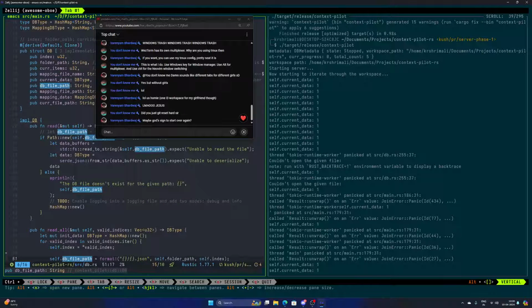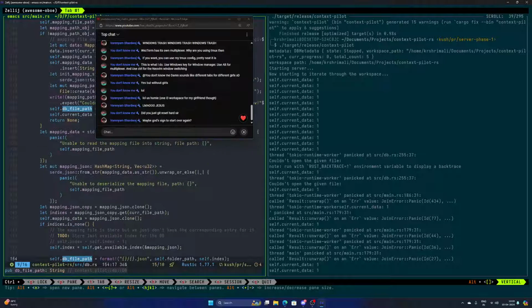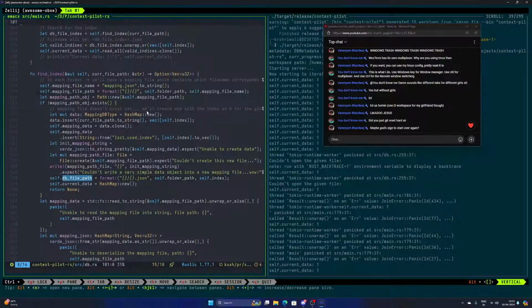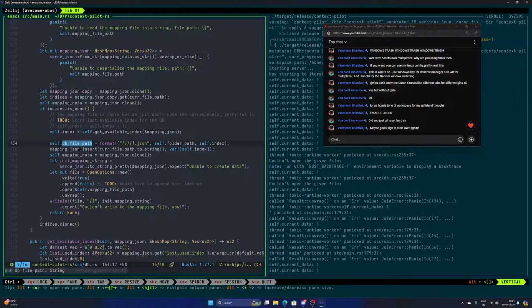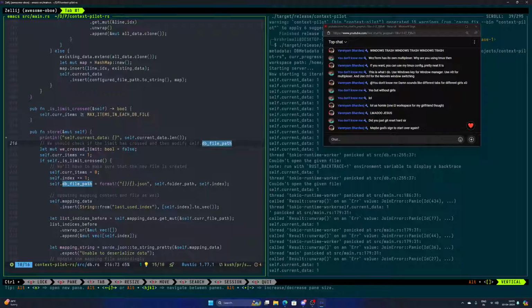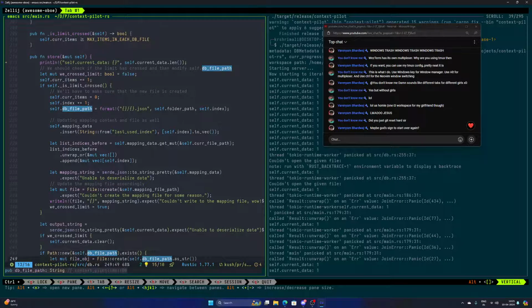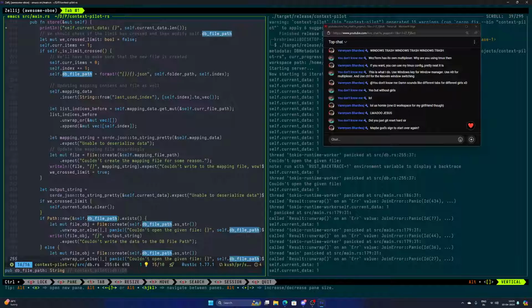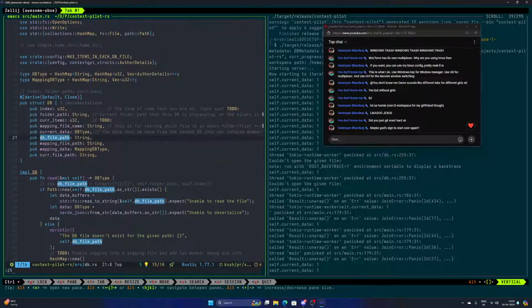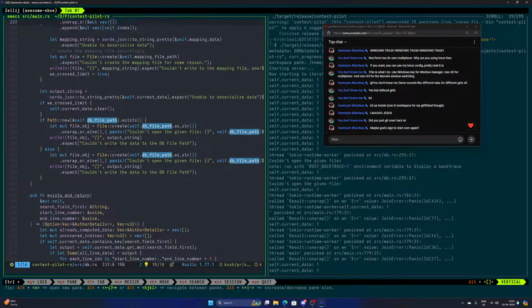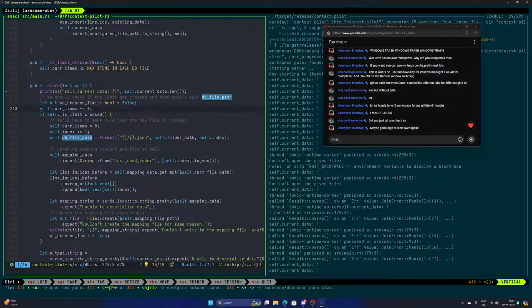This read is fine, read all is fine. And which function is this? Find index, right? Store. Yeah, I'm doing it here, right? Dot store. Okay. But probably I'm not doing it in. Yeah, over here. This cell.db file path needs to be initialized somewhere.